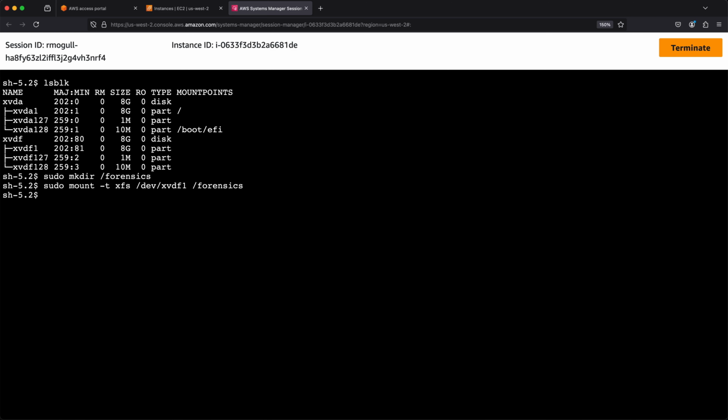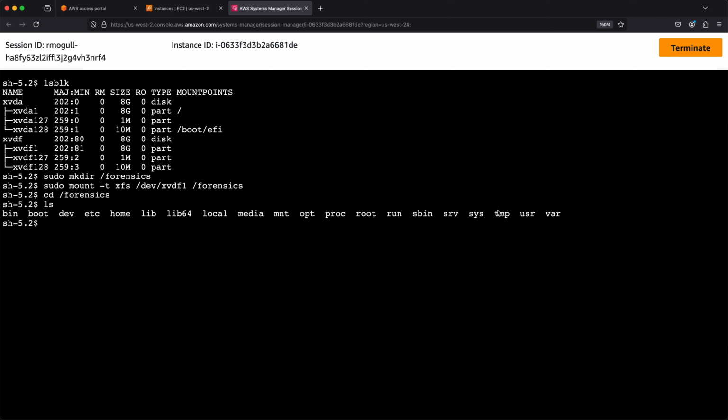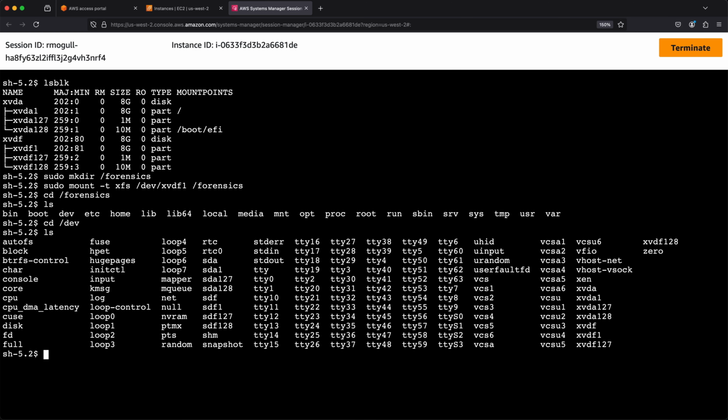So I'm going to give you a couple of basic Linux commands to poke around, and we're going to see if you can find anything interesting here. So if I go to cd /forensics, which is change directory to forensics, and then do ls, that's going to show me all of the various directories. And if you search around those, cd, for example, /dev, which is those devices, and ls, you're going to see all sorts of stuff.